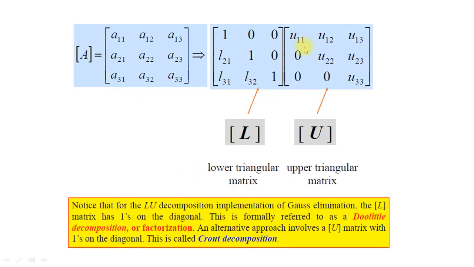And you can simply multiply these two matrices. We obtain a single matrix, and then by comparing this right hand side to the matrix A, we obtain all these unknowns. 3 unknowns in the lower triangular matrix and 6 unknowns in the upper triangular matrix. So we have 9 unknowns for these two matrices. So you can multiply these two matrices, and by comparing we can find these unknowns.